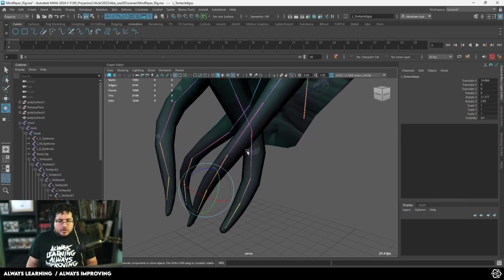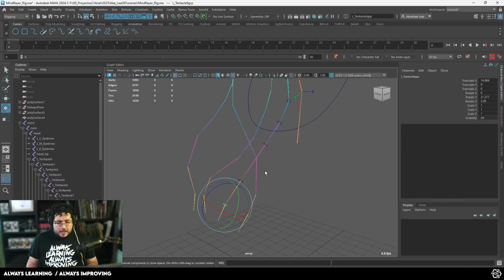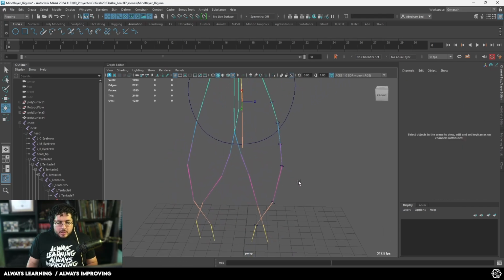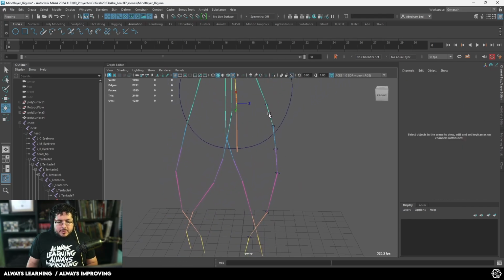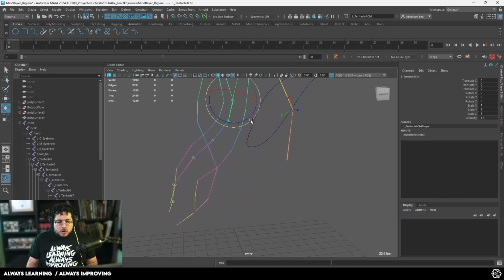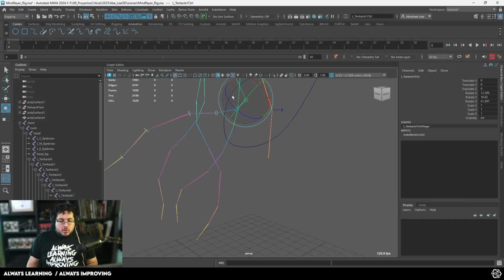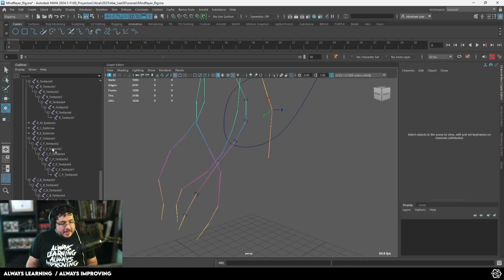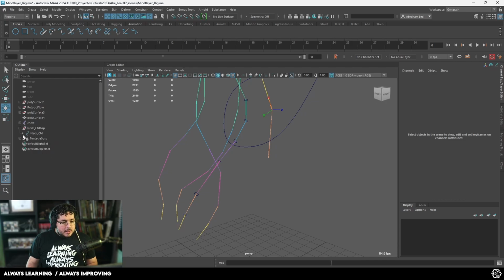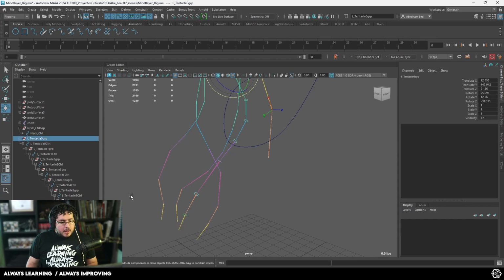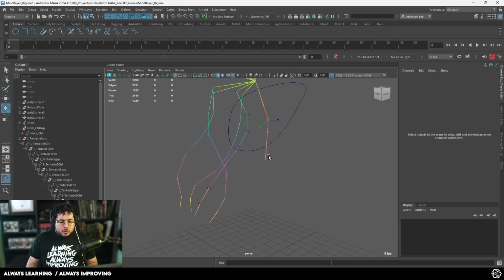And what's going to happen, as you can see right here, if we hide the geometry with Alt-2, is that every single piece of this tentacle now has a little curved circle that's already parented to the next one that is already connected to the joint. So you can see that the joint is moving, and we've got the proper connection going on in that left tentacle group. So we got left tentacle control, left tentacle group. That's exactly what we're going for.